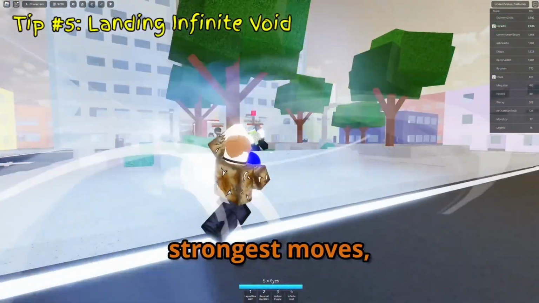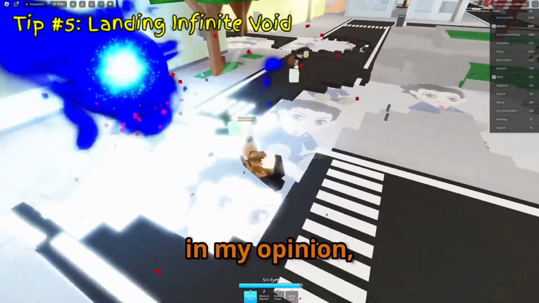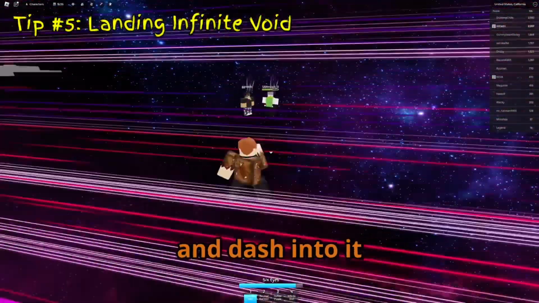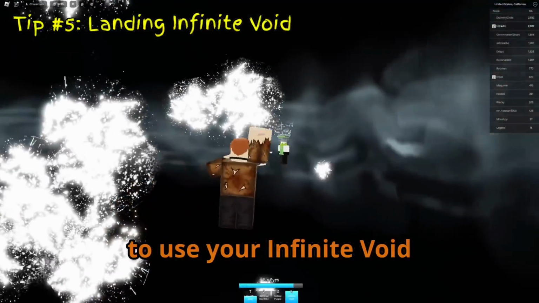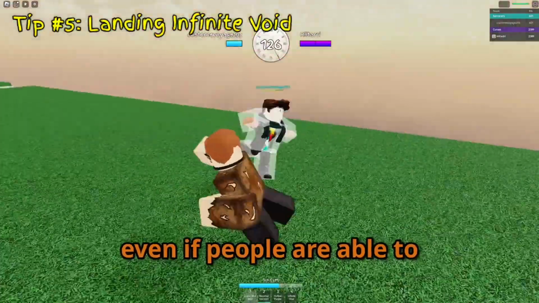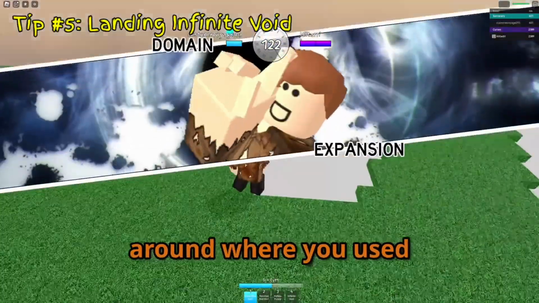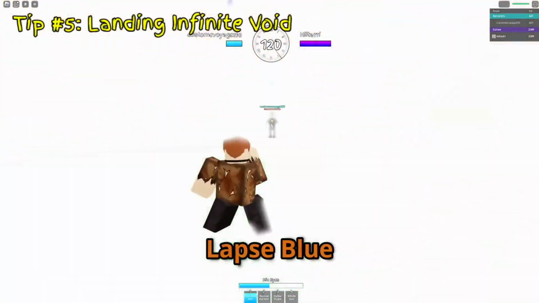If you want to land your Hollow Purple every time, you use your Maximum Blue and then you side dash and use your domain expansion, because this makes domain expansion basically true, and this is really good because when you get them, that hit stuns them and then you just pop domain and they can't escape it.